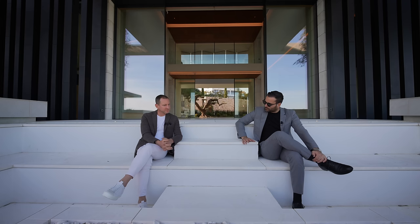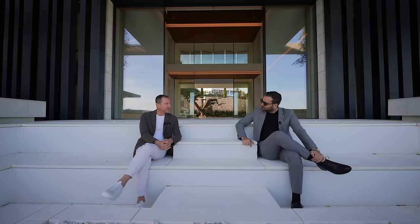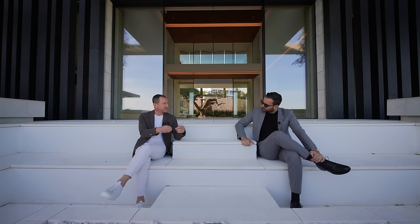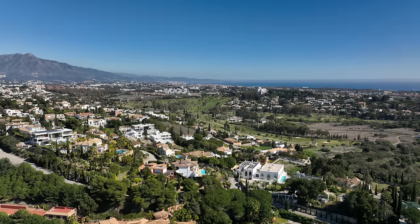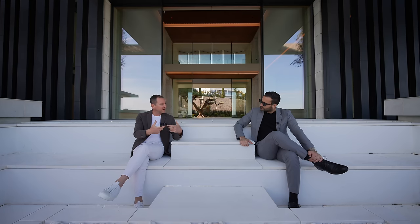As someone who designs modern homes, when you look at other people's projects, what are some of the things you look at? I love character in architecture — I'm not so concerned with style. A house can be classical, traditional, or modern and have character. For me, that's what defines good architecture. Also, if they are practical to live in — some houses are beautiful for photographs but they don't work. I like to look at how things are structured and organized to see if it really does what it's meant to be: a home — cozy, friendly, inviting.